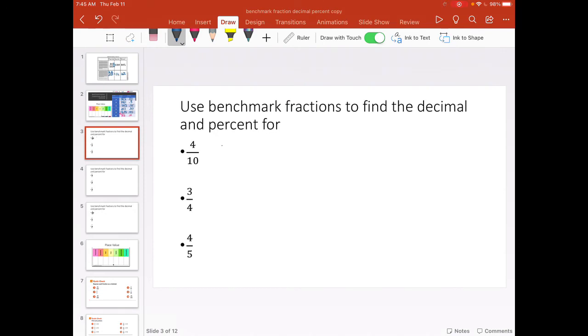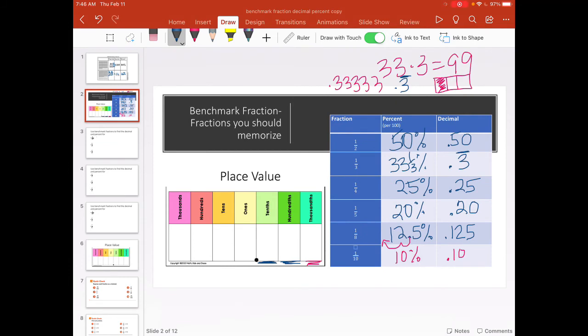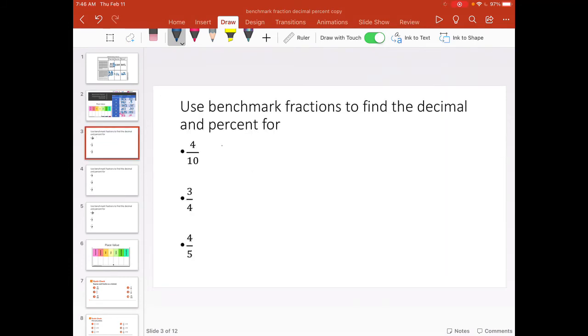So here we have 4 tenths. We know that both of those are even, so we could do this one of 2 ways. 4 tenths. Well, 1/10 is 10%. So if I have 4 tenths, I'm going to take that 10% times 4 and get 40%. And then also 4 tenths. Tenths is a place value. So 4 tenths. So we got to say it the mathematical way. Instead of 0.4, if we use those place values, man, they help us a lot.